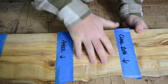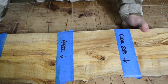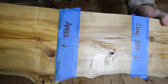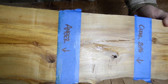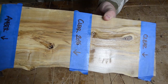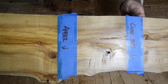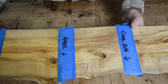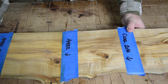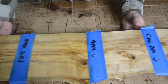This section here I did dilute by 20%, or my estimation of 20%, just to get a little bit of the gloss out. I didn't really notice a huge difference in getting the luster out, but also I was estimating on that. So it still looks great. I wasn't really all that worried about it.